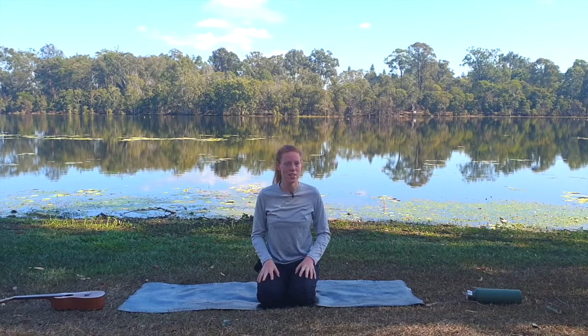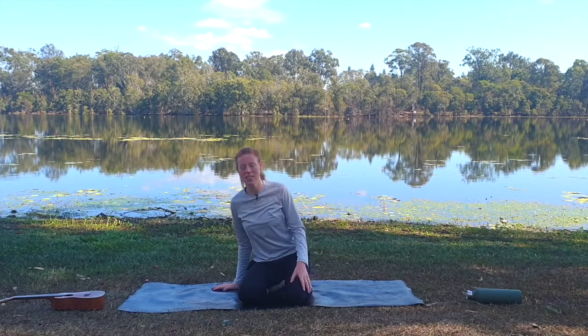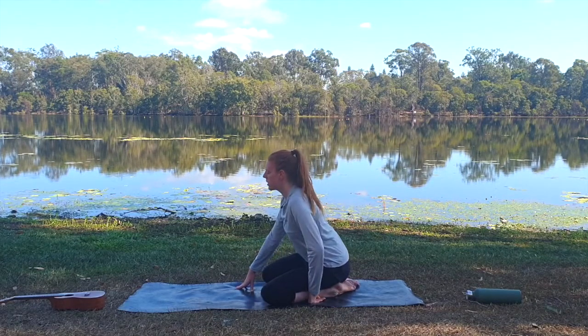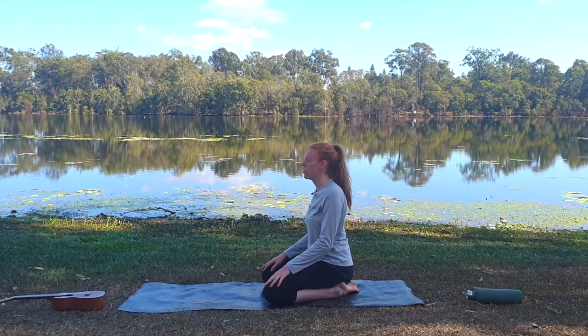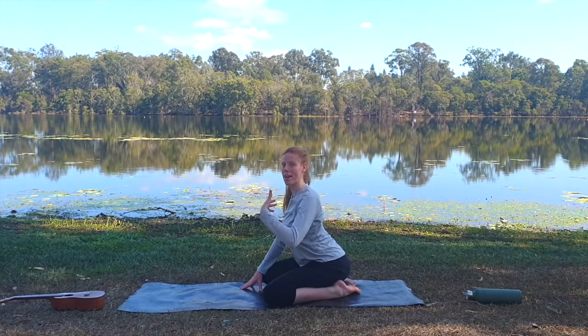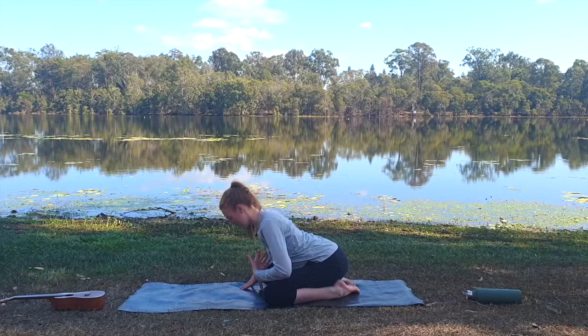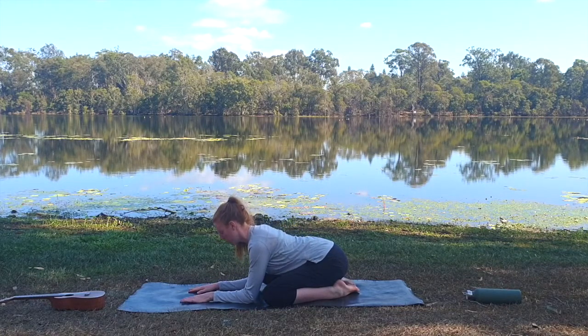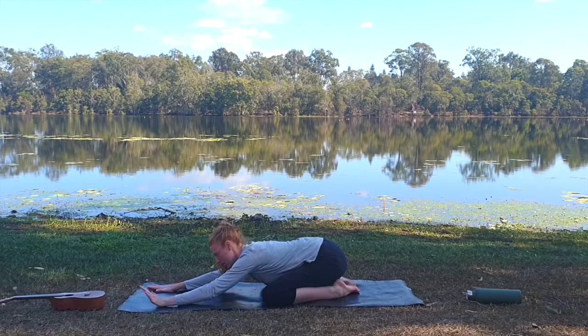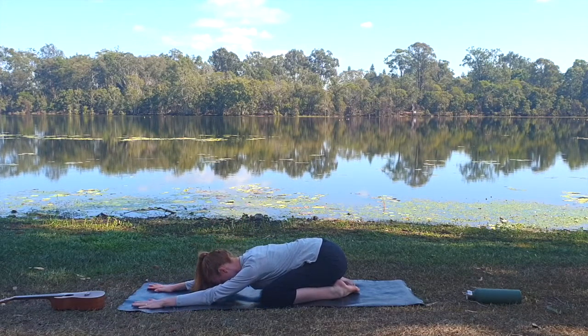So we're going to start the practice in child's pose, bringing your knees apart, your big toes together. And then you can start upright here with the chest open. Or you can start to lean forward, bending from your hip crease so your spine is long as you hinge forward, chest comes down, and you can place your elbows on the floor. You can either place your hands in double fist and rest your forehead on your hands, or you can extend your arms in front, placing the palms on the ground, resting your forehead on the mat.